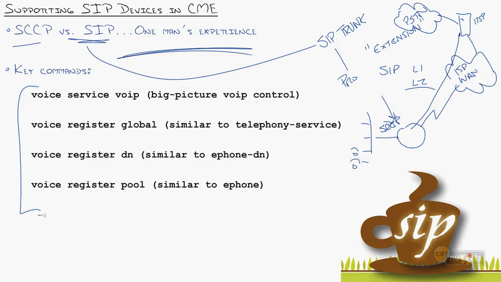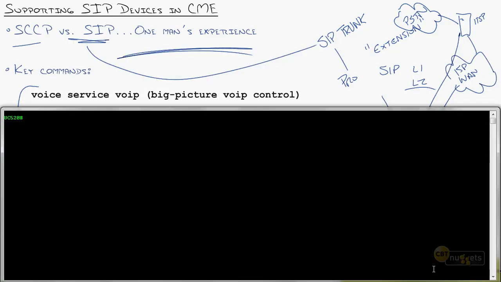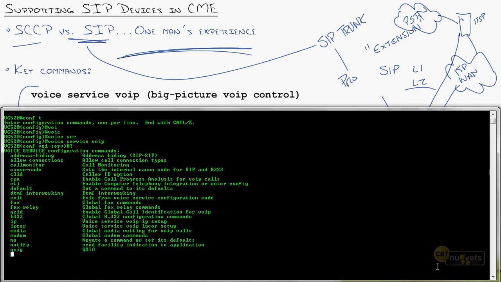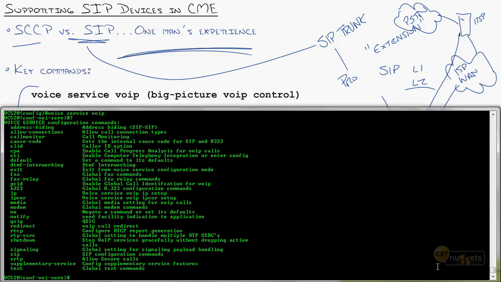So really, I'm doing a side-by-side comparison. I'll show you on the live UC520. There we go. First off, you've got SIP service, voice service, voice over IP, in global config mode. Think of this as your control panel for all major things of voice on the gateway. This is not by any means just an area to support end clients. This is like control central for the voice gateway for all of the protocols.